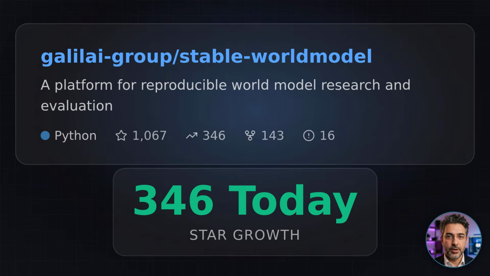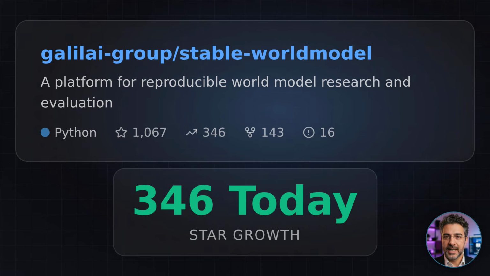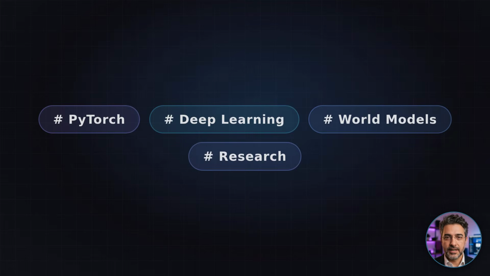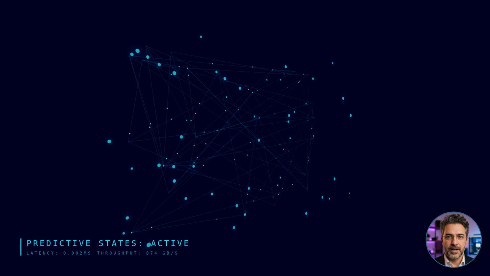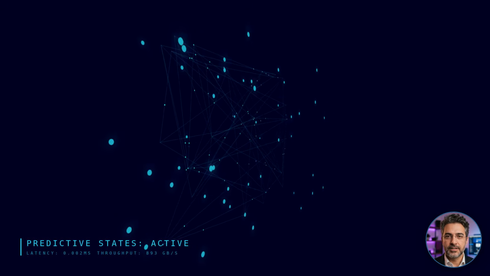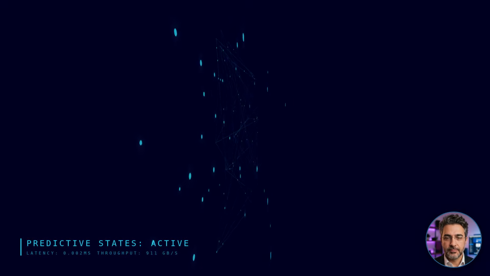The repo has grown quickly as more researchers look for standardized ways to test their agents. It includes several environments and pre-built solvers to help you get started fast. What is the goal? To create agents that can predict the future state of their environment. This is a foundational piece of technology for the next generation of autonomous AI.